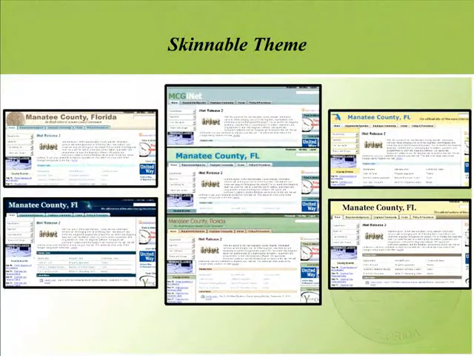And here's an example of some of the skins that we came up with for our site. You can see they're all very similar. They just differ by a small color palette and the background images. But this was a good way to get our ideas across to our stakeholders who wanted to see multiple designs. We're going to be leveraging the work that we put into the skinnable theme as we deploy another internet site for a cooperative with Florida Women in Government.